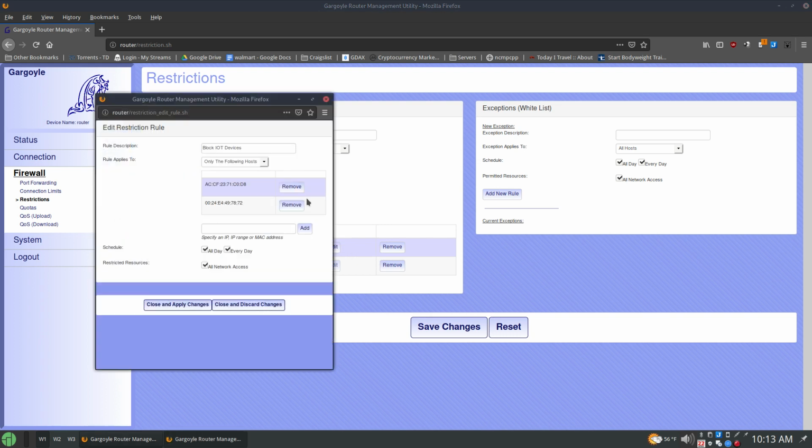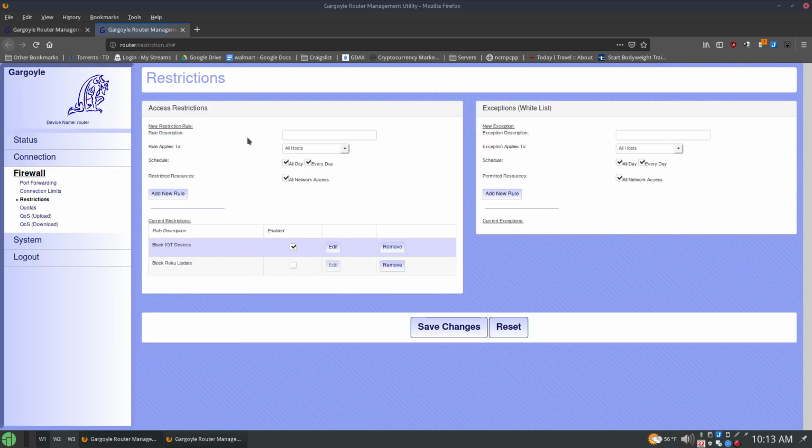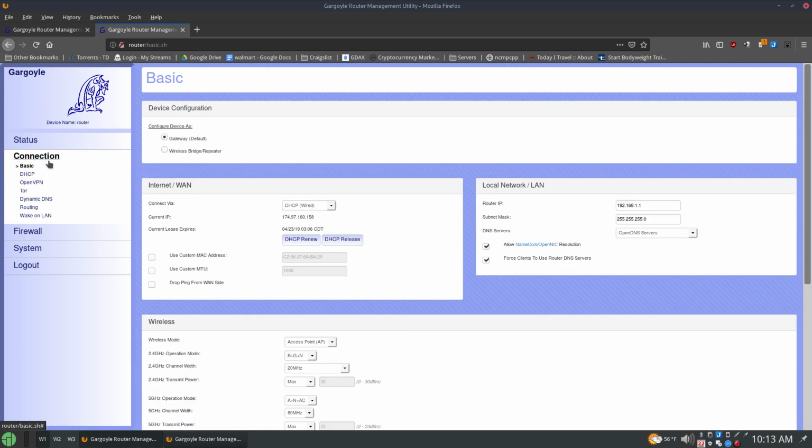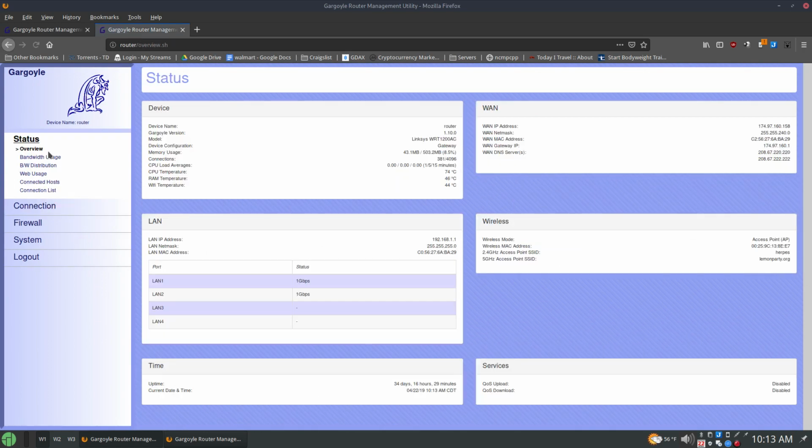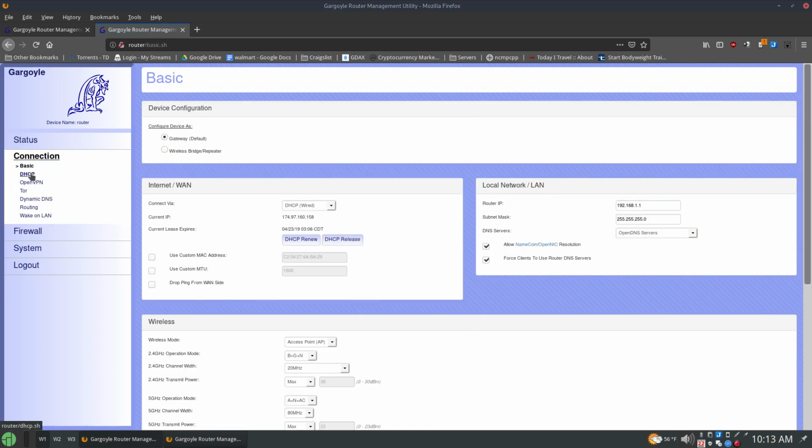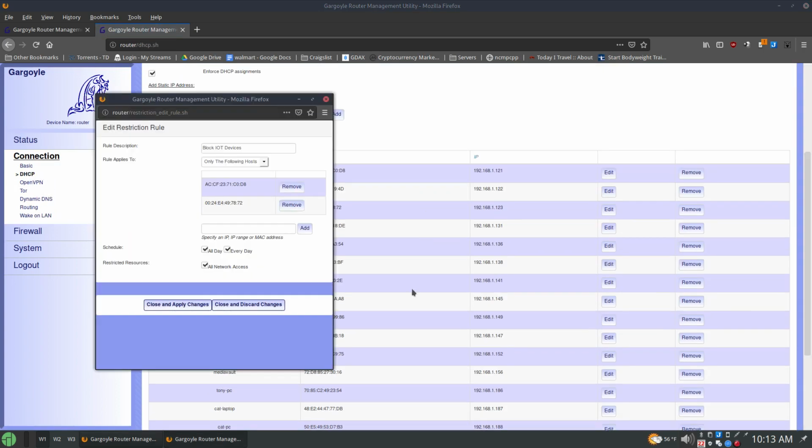So let's take a look at that. So this is the name of the rule, block IoT devices, only the following hosts. So it's only blocking this one and this one. And what are those? Well, those are MAC addresses, so I don't know off the top of my head, but we will go here and find out.